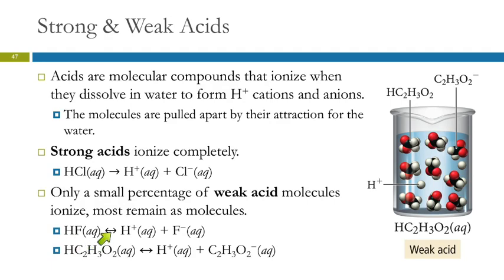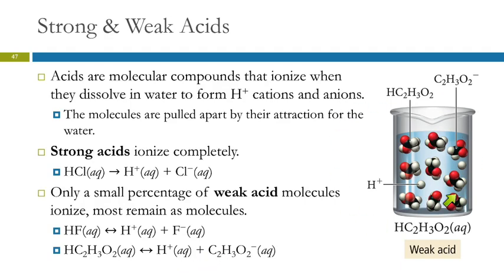And so here, this arrow has a head on both ends instead of this one that's only pointing to the right. The arrow pointing to the right indicates that the reaction goes in this direction only. Here we have a double-headed arrow, which means the reaction is going to go in both directions, and it's not going to go completely to one side or the other. How far it goes is another topic that you'll deal with in Chem 1B. Here's another acid. This is the acetate ion with an H in front of it. Acetate becomes acetic acid. That separates into ions, but only a little bit.